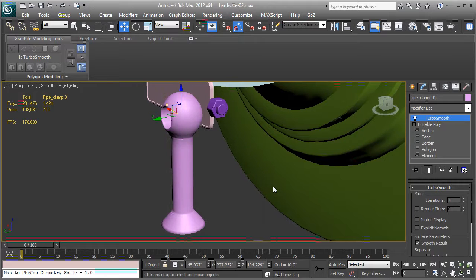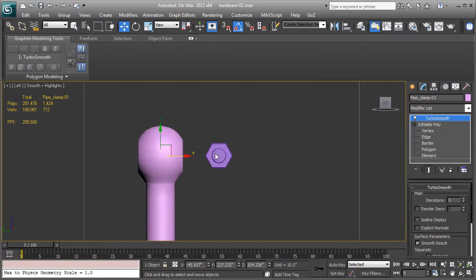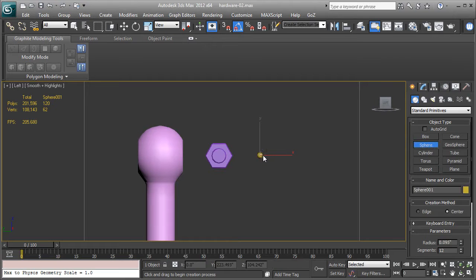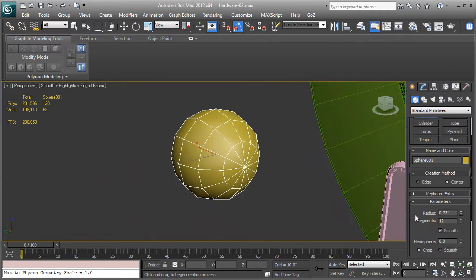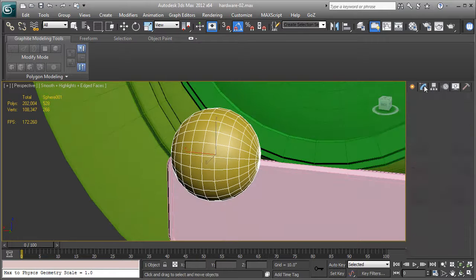So let's do the rivet, left viewport. I say the rivet should be roughly the size of that nut and bolt, or maybe a little bigger. It's a pretty simple thing to do. We're just going to make a sphere and drag it out. It's about the right size. I like that size right there. Perspective. And right now we have 12 segments. Because we're only going to use roughly half of this model, we're going to double that to 24.